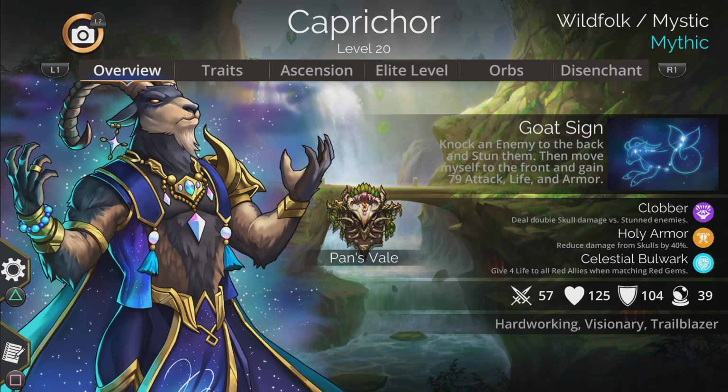It's first Friday of the month and that means a new mythic can be found from Glory, Gem and Guild Chest. Here is the new mythic Caprichor, and I think this is the last of these Zodiac mythics that we're going to get. Wild Folk Mystic from Pan's Whale and the troop role is Defender.